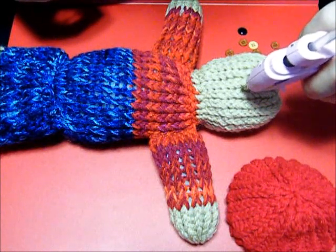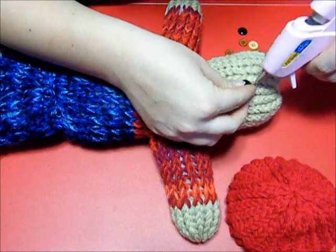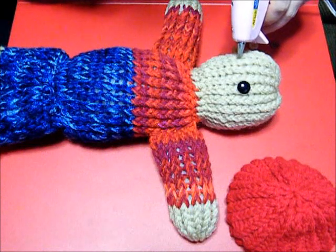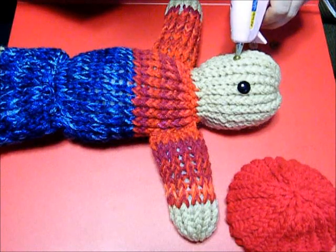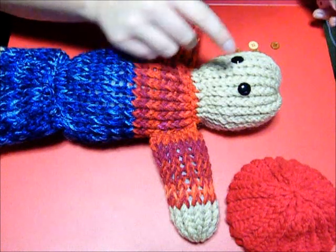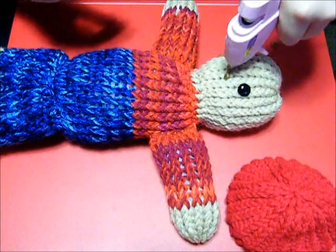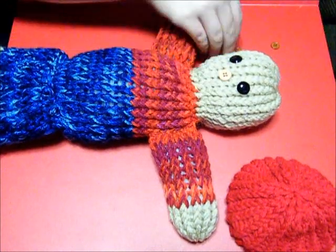So about halfway down, I'm going to start gluing my eyes on, and my eyes are actually pony beads melted down, but they can just be standard black buttons. So you glue your eyes on, and this is all a guesstimate. There's no really specific way of telling you where to place everything.